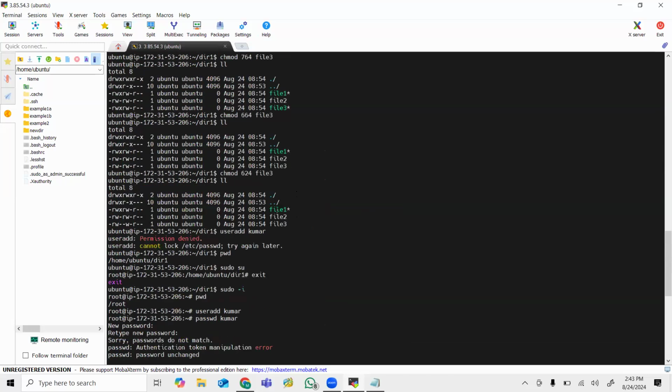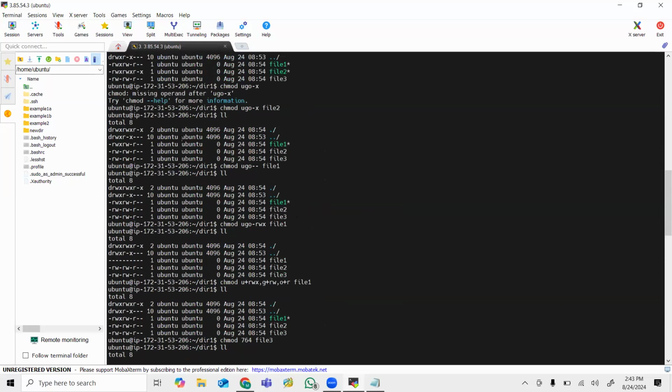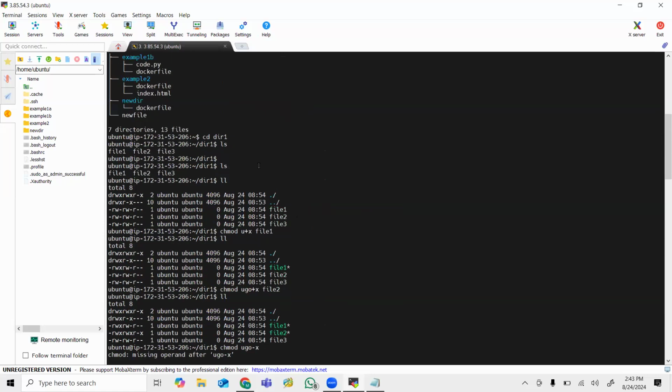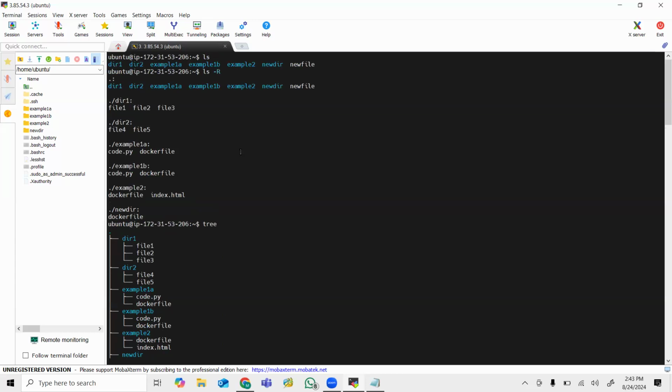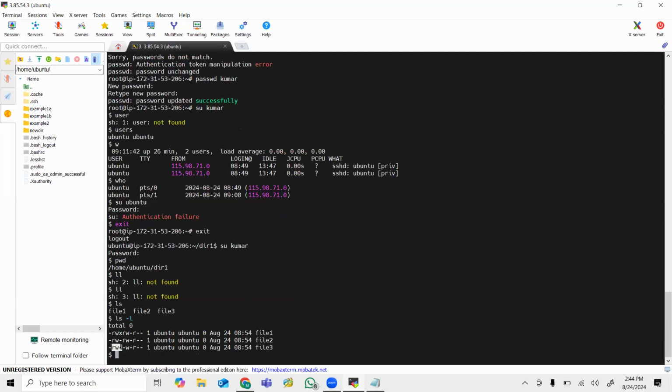Shall I show you that? So let me go. Where did I see? Okay, I just directly got it. I did not check with those directories, right? Fine, I'll show you later. So now this particular file one is having read, write, execute, or let's go with file 3. Read and write permissions for the owner, who is Ubuntu.